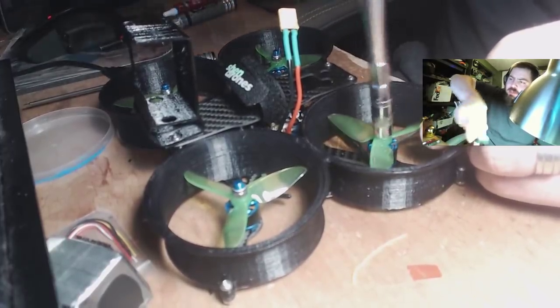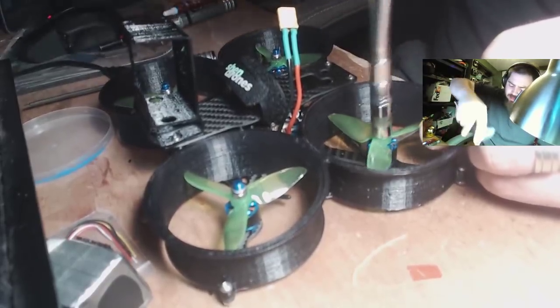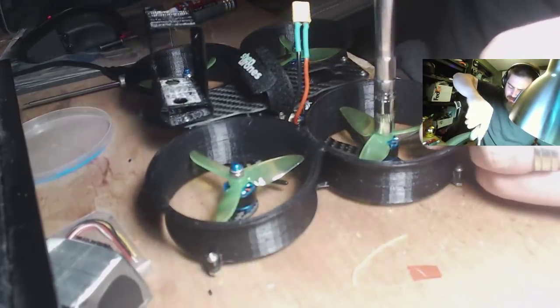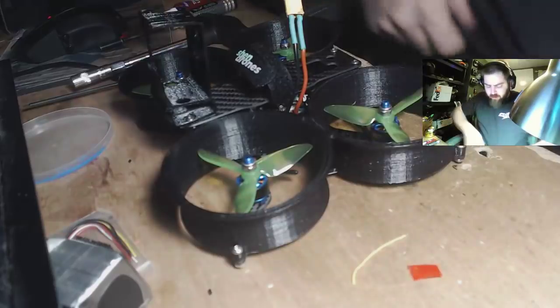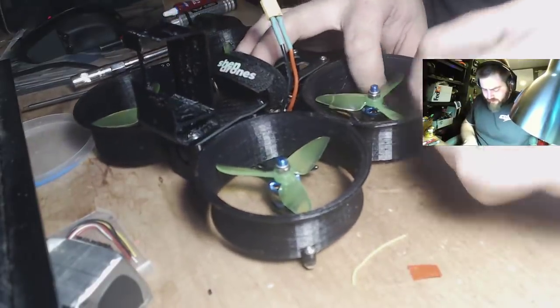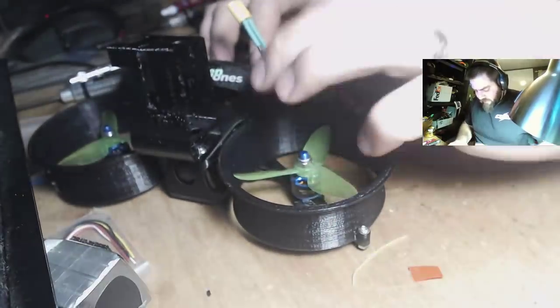What's a good budget module for Fat Shark Dominator V3? Dude, here's the thing. Don't cheap out on your vision stuff. It's first person view. Being able to see is literally the most important part. So don't do that with a budget, is my advice for that.